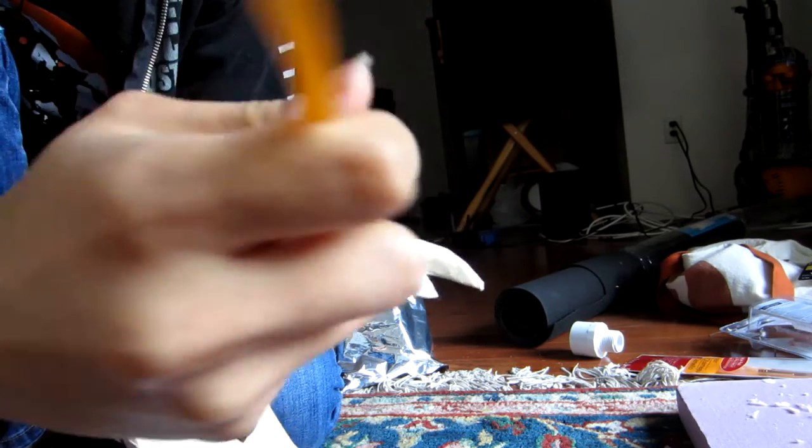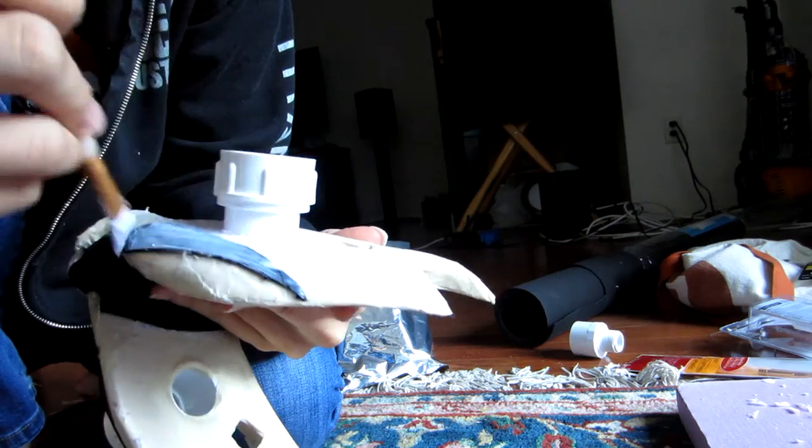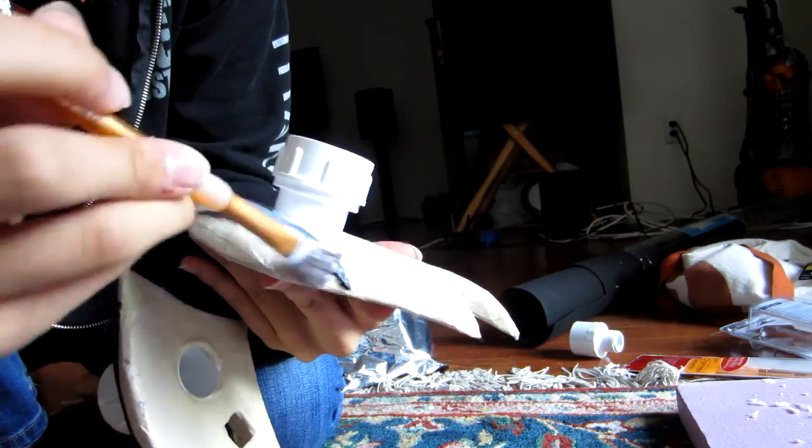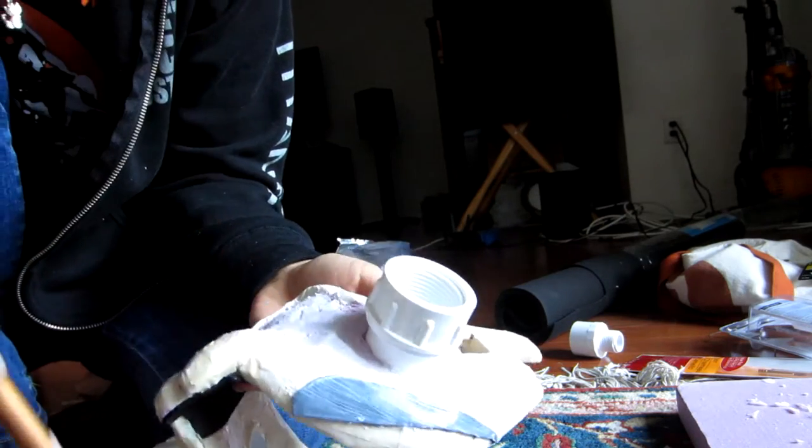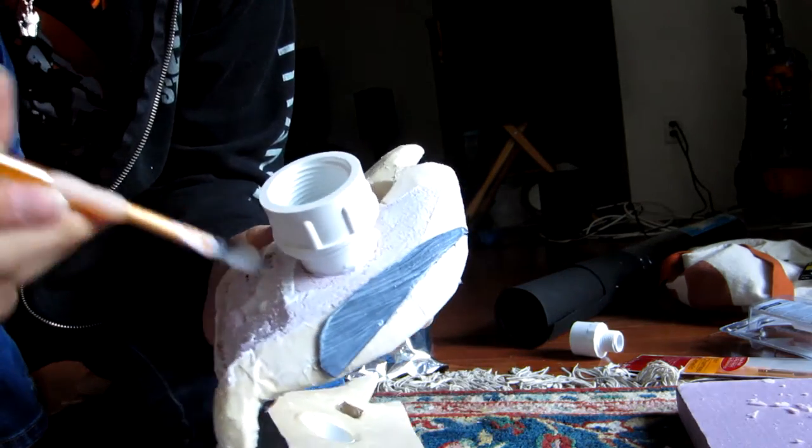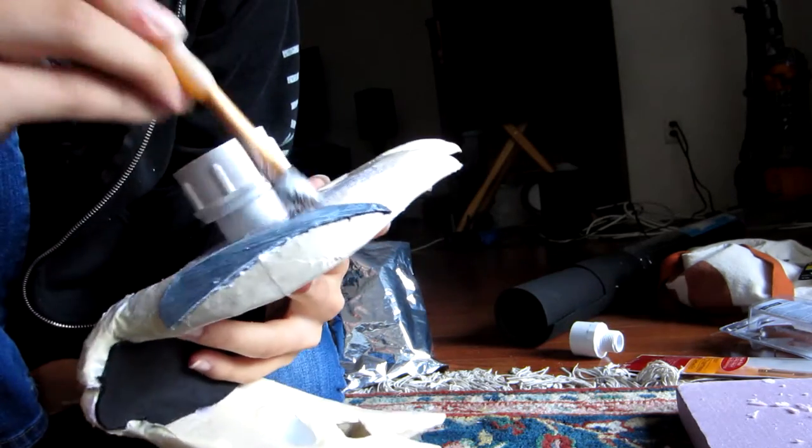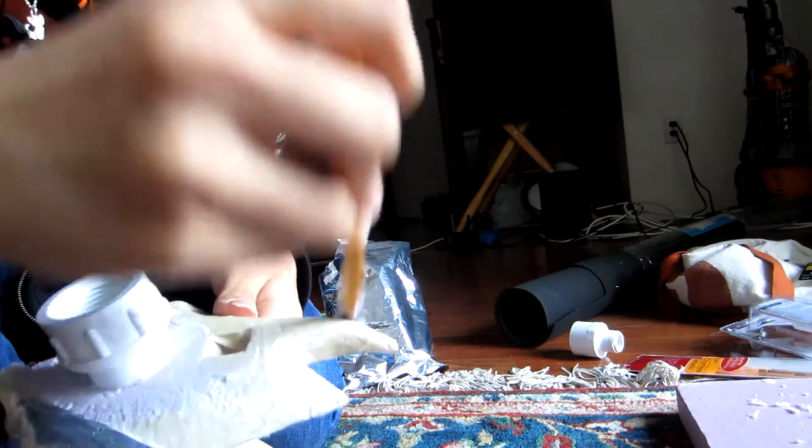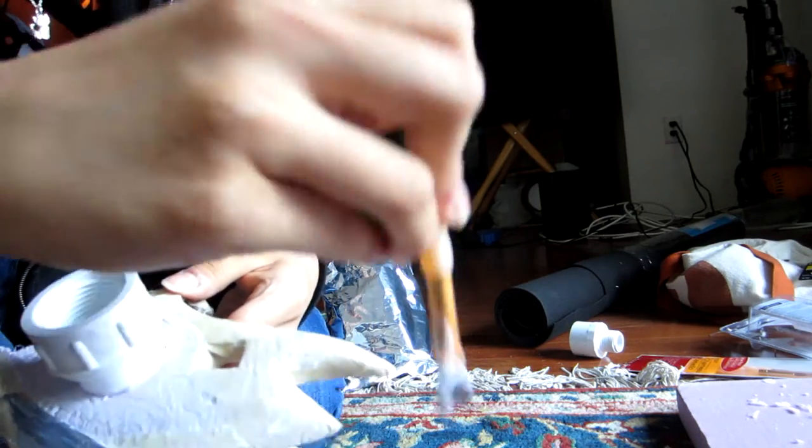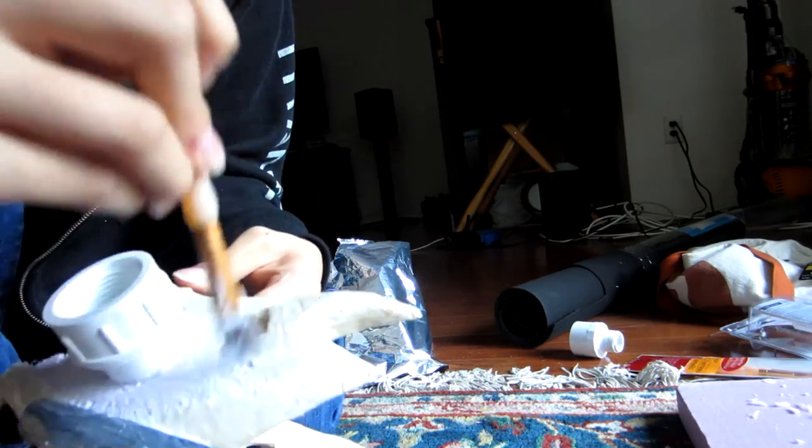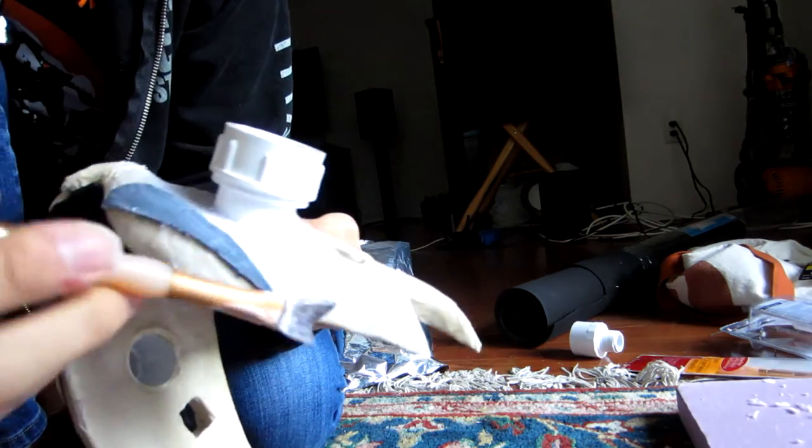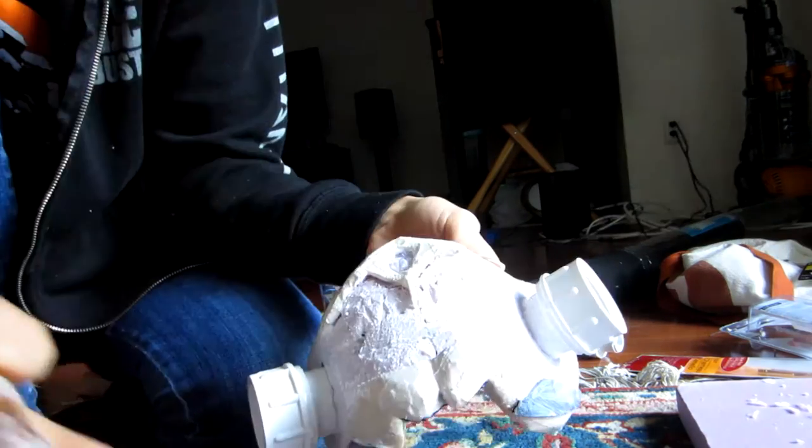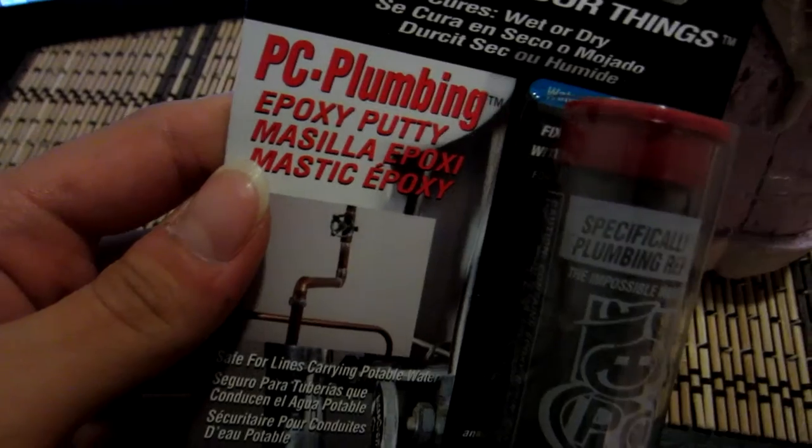What I'm doing in this step is I'm taking a paintbrush, dipping it in some mod podge, and layering it over the mask. You want to get the entire surface. You don't want to get the back, you just want to get the entire surface of the front and smother it. This will provide your base and your sealant to start painting and adding other materials onto. This doesn't take too long to dry, but I suggest leaving it for about two to three hours just to make sure that it will completely dry and that any spots or globs of it will be completely transparent, and that way you can start fresh.